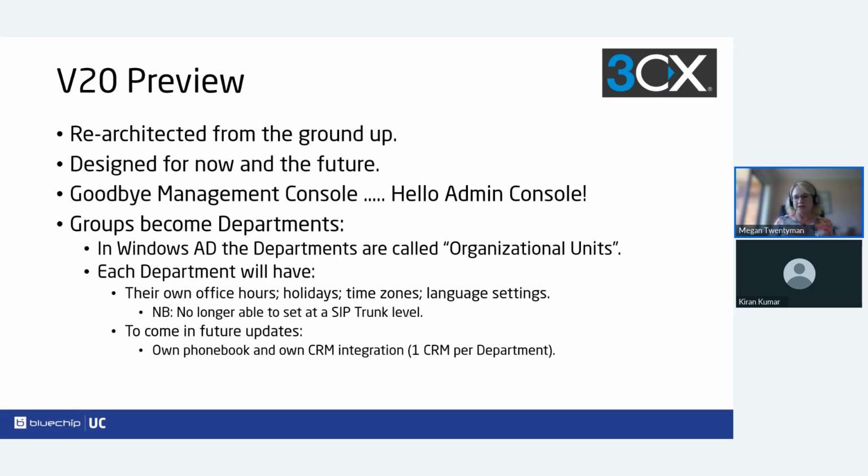So a lot of people are used to configuring all of that information at the SIP trunk level. That will not be the way forward in version 20. It will be done by department. Really works for organizations that have multi-offices around the globe, or departments that work on shift work, those types of things. So it's really thinking about how people use telephony and how hybrid workers work today, because things have changed.